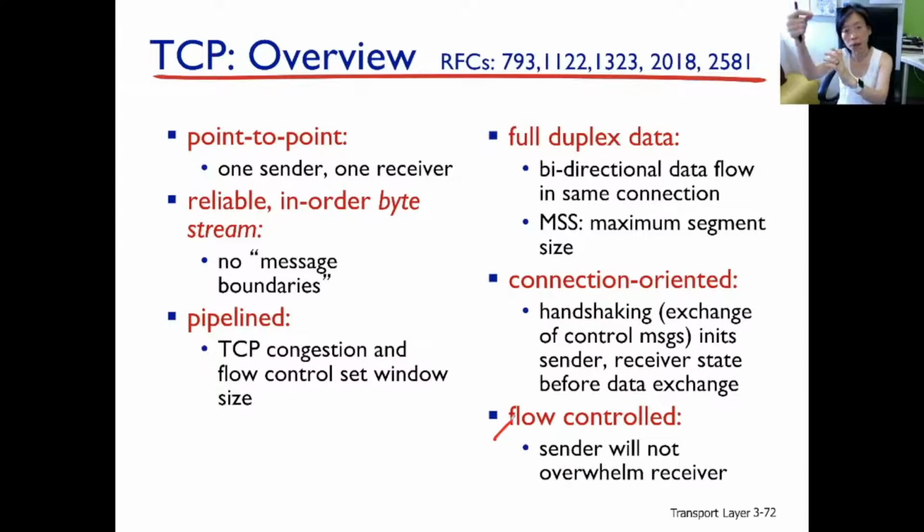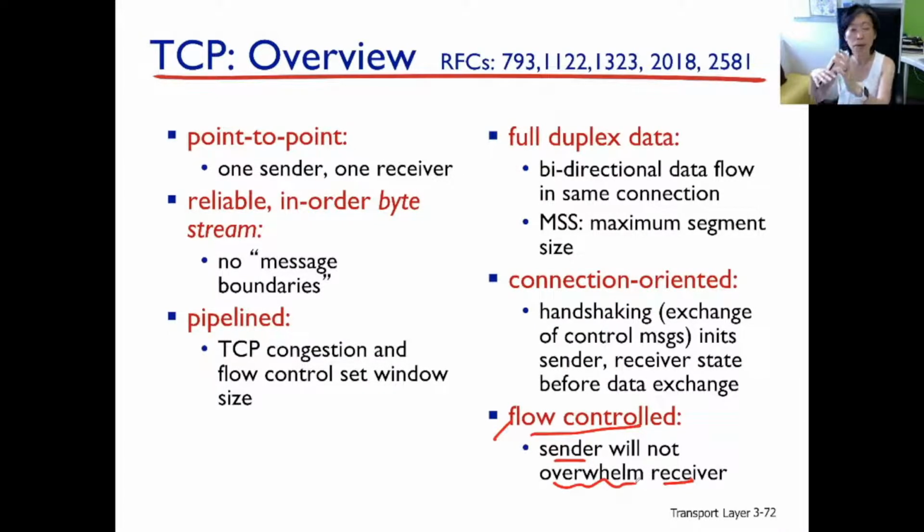When the outgoing rate is slow and the incoming rate is fast, the buffer space is quickly exhausted. At that point, the receiver tells the sender, hey, slow down. The other way around, if the buffer space is very empty, the receiver tells the sender, feel free to send more. So there is full control there. Mainly it allows the receiver to tell the sender to slow down or speed up, such that no congestion occurs at the receiver side.